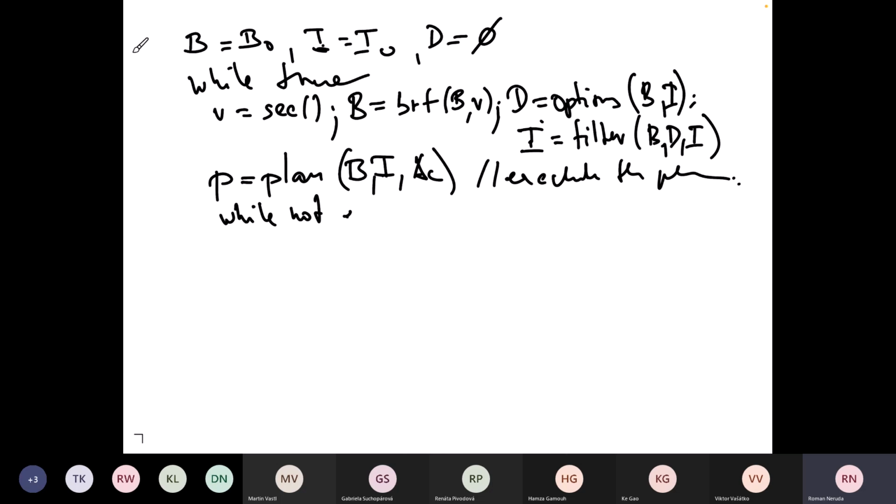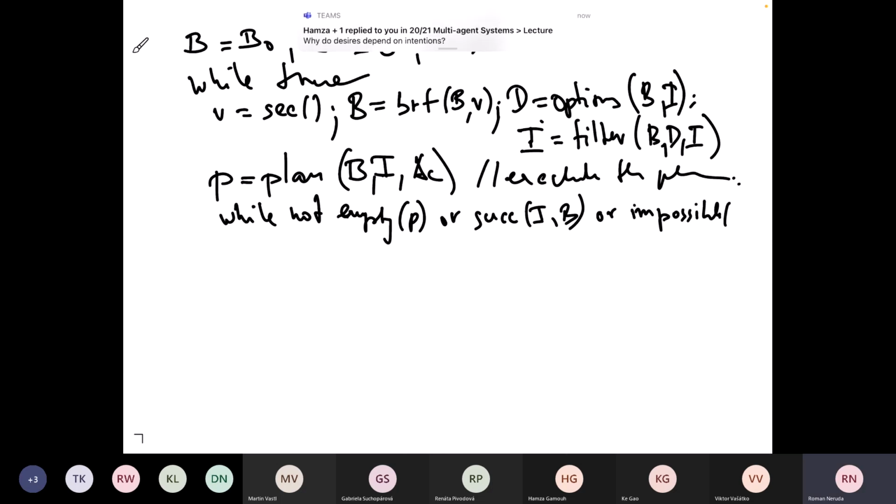While the plan P is not empty, so there's still something in the plan, or we succeeded and fulfilled the goal, or something we call impossible, where the agent starts to believe that it is impossible to fulfill.